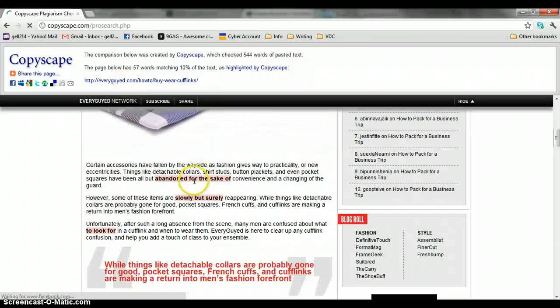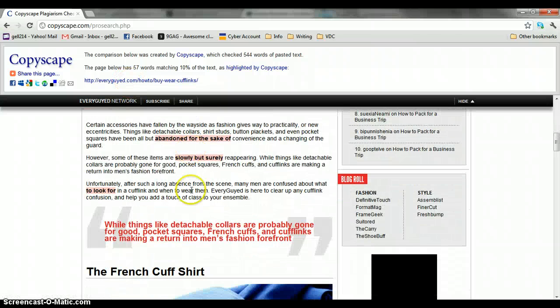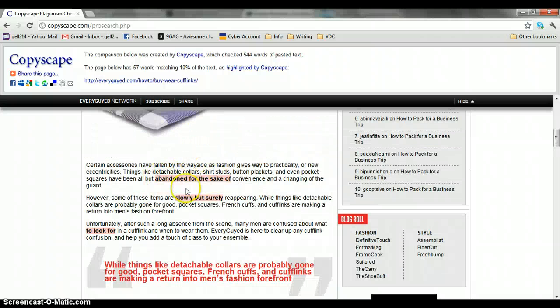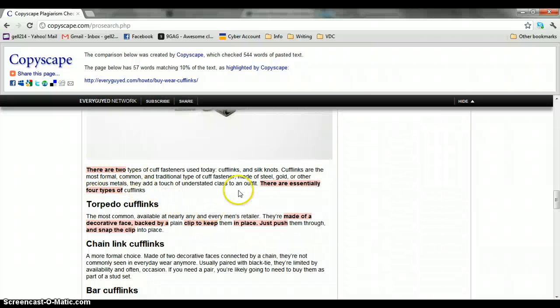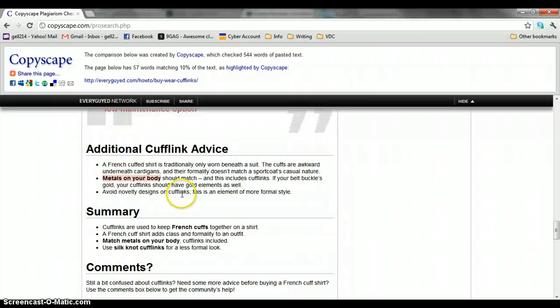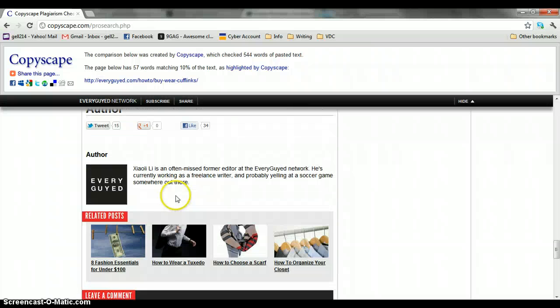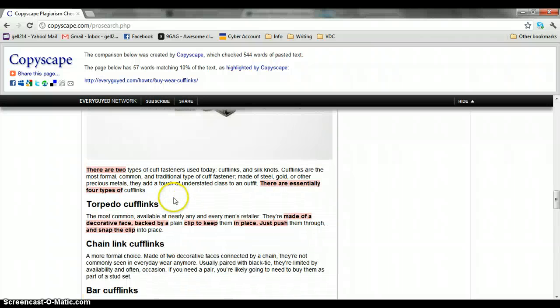If you look at this, the ones highlighted in red are the ones that match the text that we ran through Copyscape. You scroll down, and all those highlighted in red are matching text.